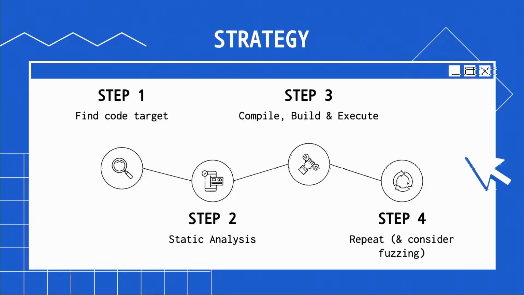So what's the general strategy? As I mentioned earlier, first we need to find the code itself, whether it's in GitHub, GitLab, or whatever you're using. Afterwards, you can start with static code analysis, whether you're reviewing it by yourself with your own eyes or using automated tools, just start looking for bugs. After you found a lead or some minor bug, you can start to compile, build, and execute it. So maybe add some debug snippets, the lovely printf statements. Yes, don't do it, but you can do it. And just debug and hopefully trigger the vulnerability or the bug that you've just found.